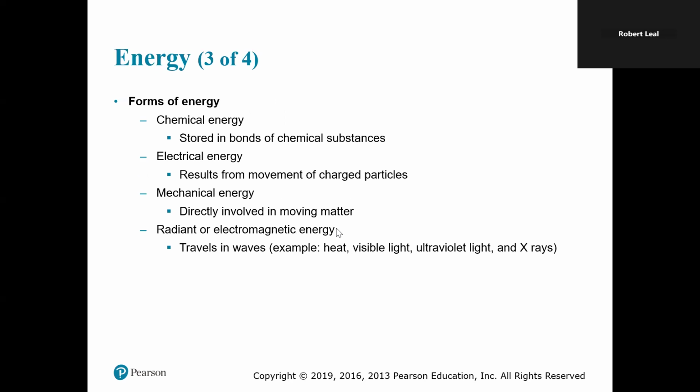Again, the types of energy could be chemical. Think of the bonds that hold your molecules, like food, together, bonds and gases. That's chemical energy. Electrical energy is the movement of charged particles, attraction where there are opposite charges. Mechanical, again, means the ability to do work. So think of movement. Radiant, electric, magnetic energy travel in waves. You could think of heat, X-rays, UV rays, light as well, which travel in waves.